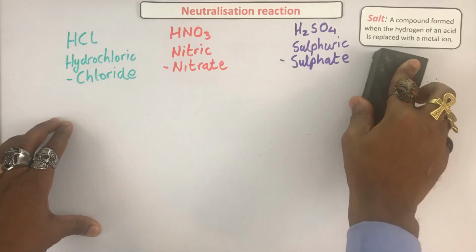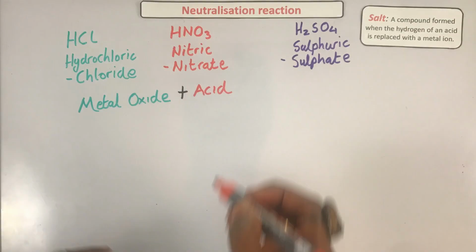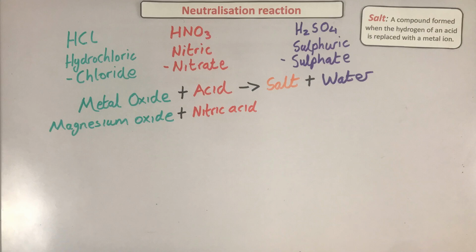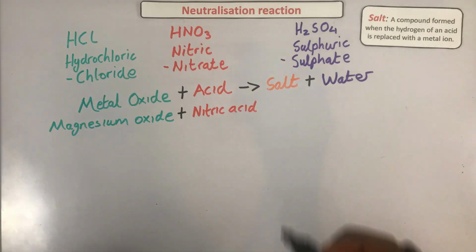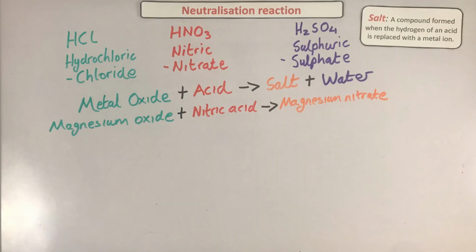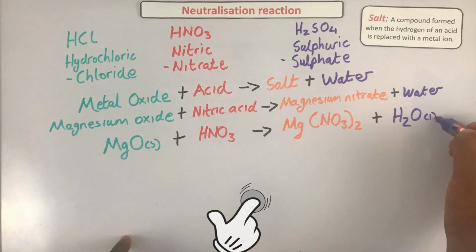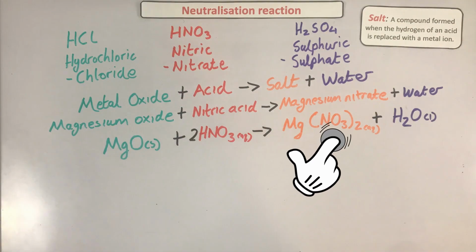When an acid reacts with a metal oxide, it forms salt and water as well. Look at this specific example. My acid here is nitric acid, and my metal oxide is magnesium oxide. So you should already know the salt that should be made. That should be magnesium. The metal part of the name goes first. Magnesium nitrate, because we're using nitric acid. Don't worry about the brackets for now. I'll do a video on all of that in a future video.